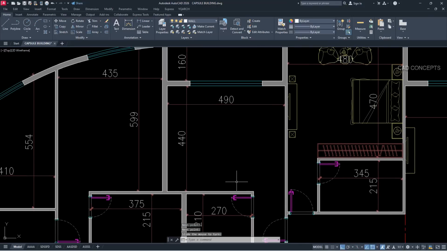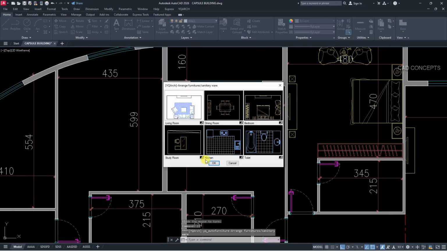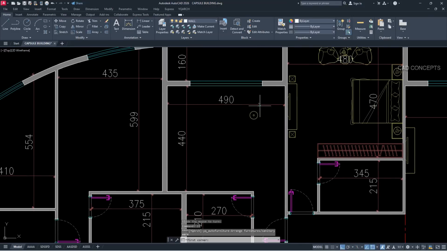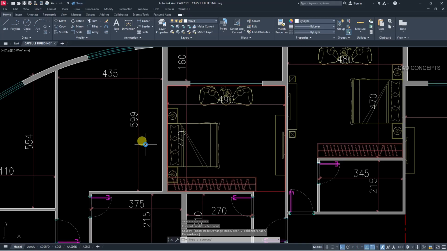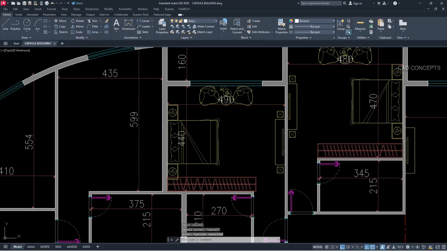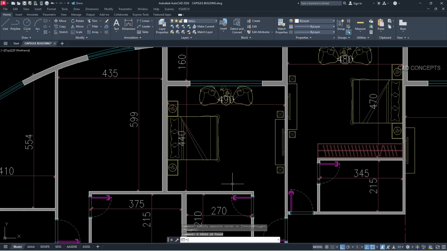Okay, double J command, bedroom, take 2-point rectangle, and by pressing T you can switch your TV set and take here. Same again YG, first point, second point, and place like this.